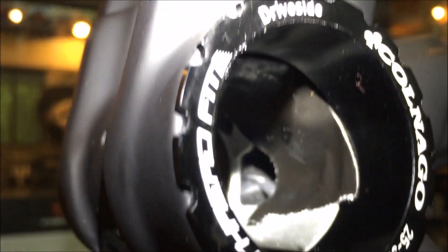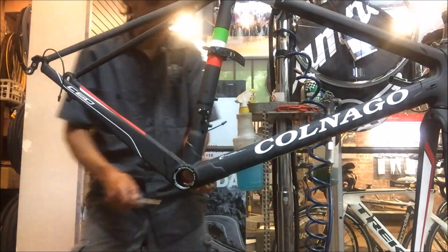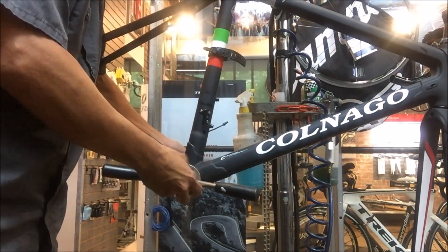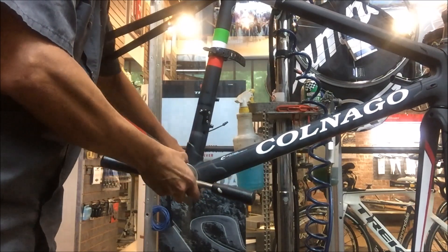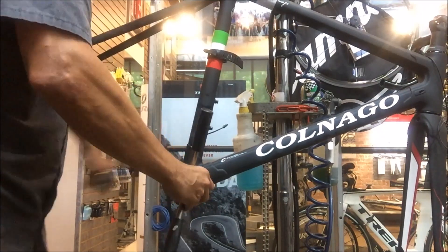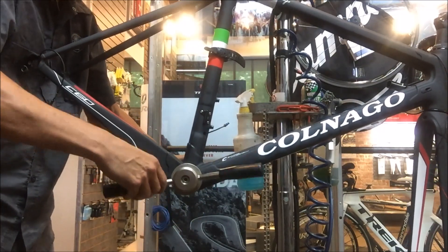There are actually two dust caps. Before putting the cranks in, that wire was exposed, so I put some Gorilla tape over it — a lot of times I'll make a plastic shim that pops in there, but the tape sticks pretty well and will be easy to remove for servicing later. Main thing is just to keep that wire away from the open spindle area. The EPS group came with a little dust shield but it's for a Campagnolo bottom bracket, so it was too small to work with the Rotor crank. We're installing what they call the 4130 bearing.